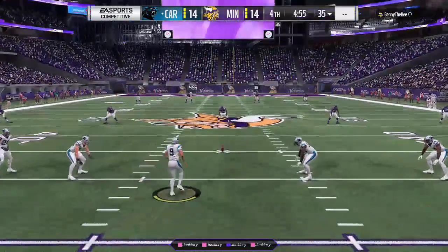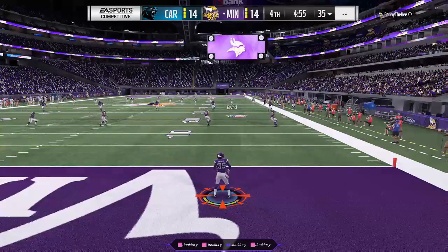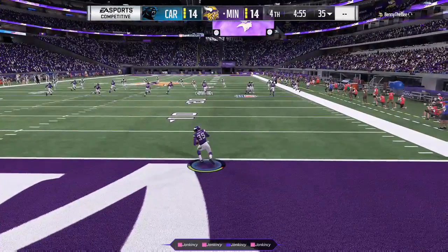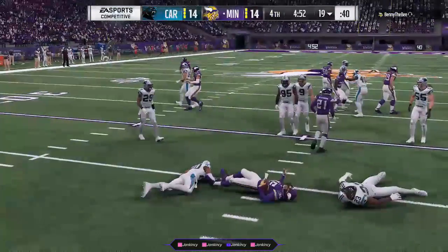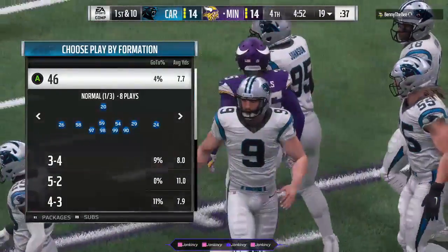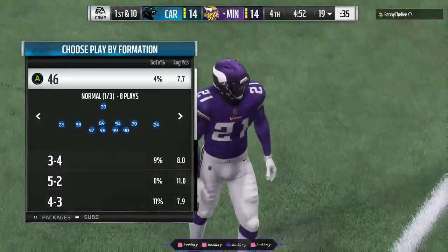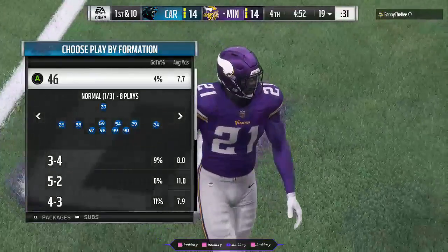Set to go now with the kickoff. These two teams all even again as we continue in this wild fourth quarter. Now the Minnesota offense set to take over again. And last time out, went for it on fourth down, turned it over, gave them great field position, turned it to 6 points, so they've got to recover here, Charles.